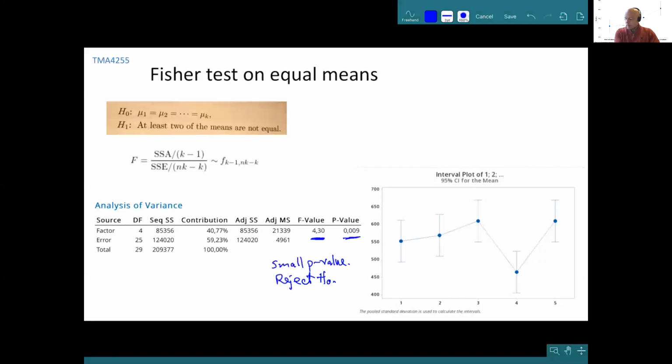H0. And in such a case where you reject H0, you might go on to do more nuanced hypothesis tests. So for instance, here it might seem that this cement aggregation number 4 is down here, whereas the rest are maybe more or less the same. So then we could go on and test, okay, is it such that 4 separates from the rest? And that's another kind of hypothesis test than what we've sketched here. So this is maybe the next level.